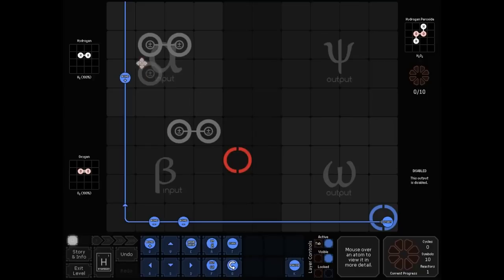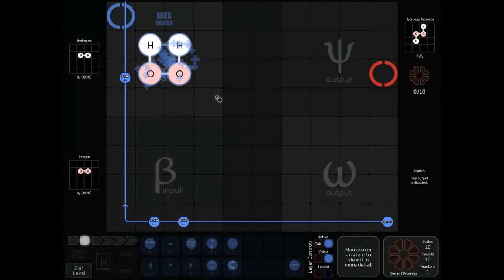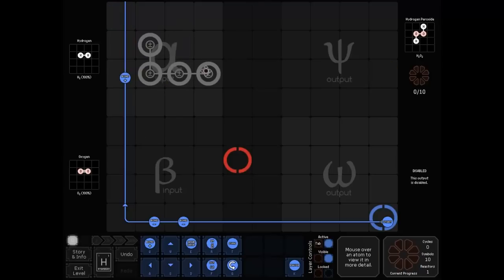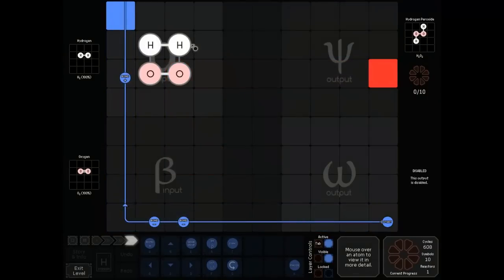So when it's in this configuration, the bond priority is between one of the hydrogens and the oxygens, and then the other stuff kind of falls out of that. When it's like this, the priority is to bond the two hydrogens together first, and then the only other bond you can make is this oxygen.